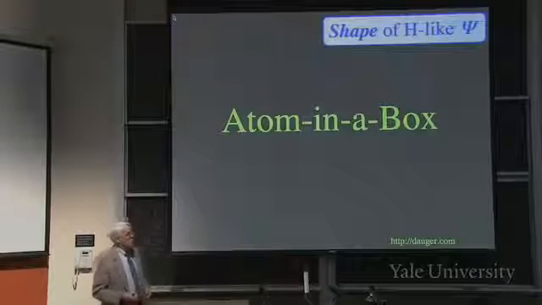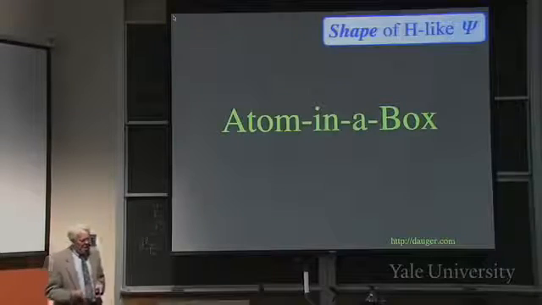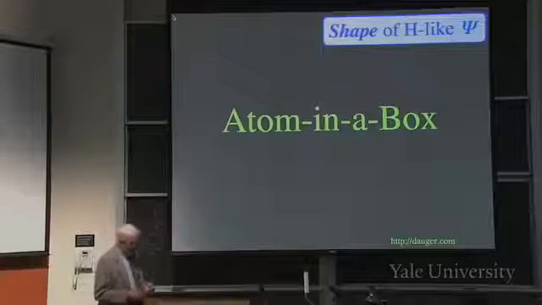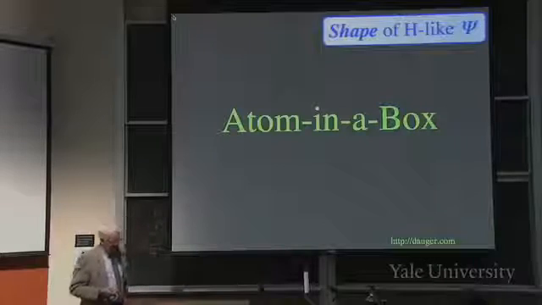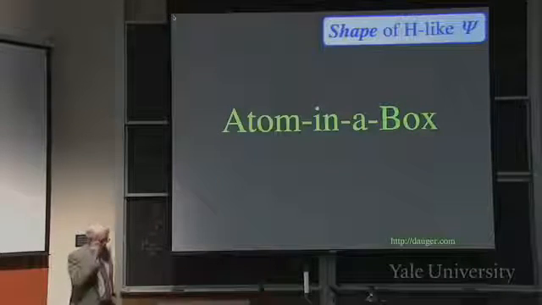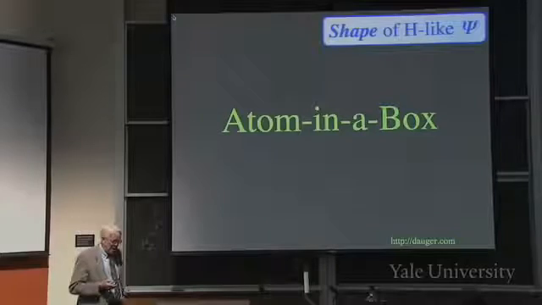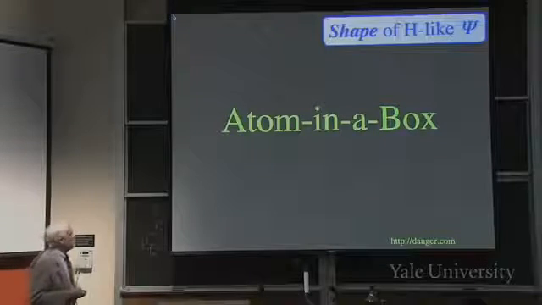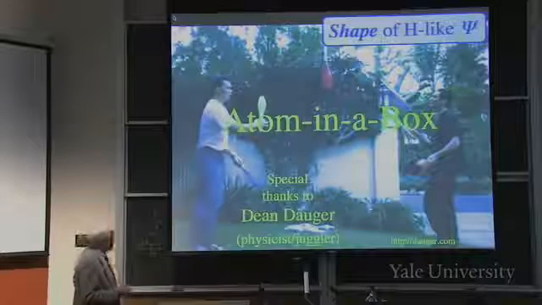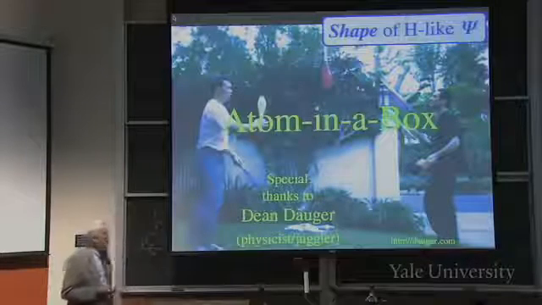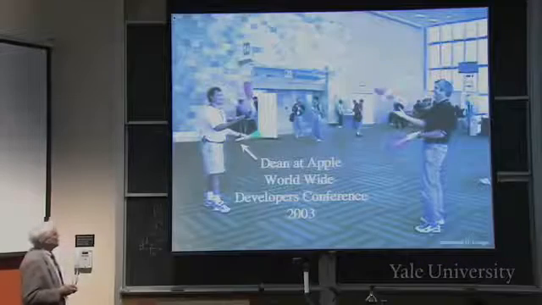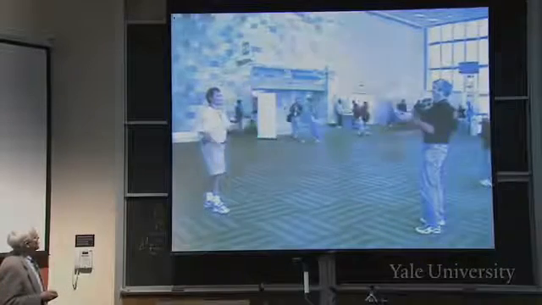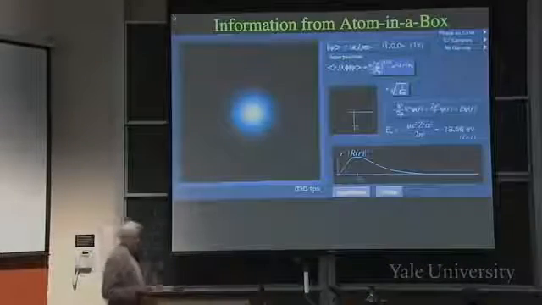Or you could have a computer do it for you, and that's where we're indebted to Dean Dowger, who's a physicist. He went to Occidental College and actually wrote this program while he was there, but then he got a PhD at UCLA in physics. And he wrote this for physicists, but we'll use it. Here's a picture of Dean Dowger. He also juggles. And here's a picture of him at an Apple developer conference, and he's juggling, the guy on the left there. He also drops one of the pins. He's not perfect. So this is his program.